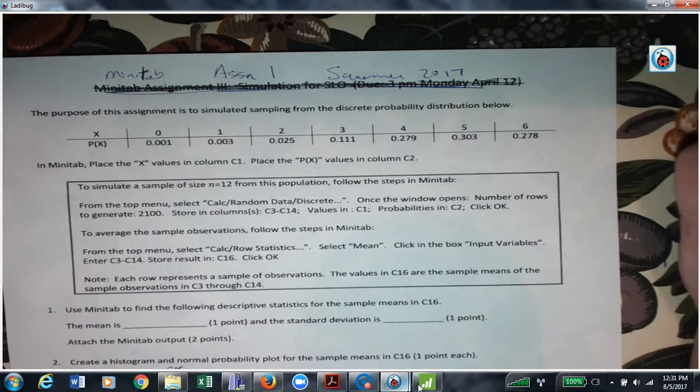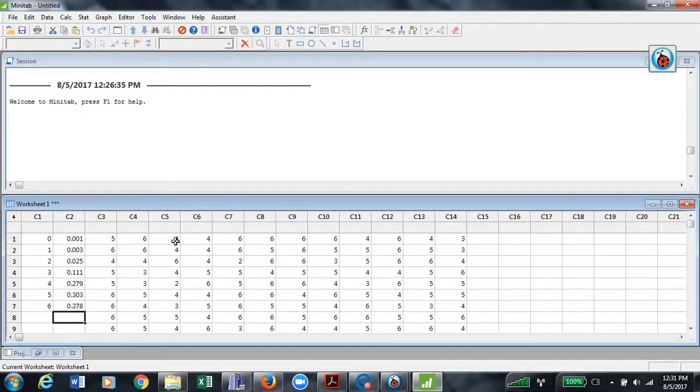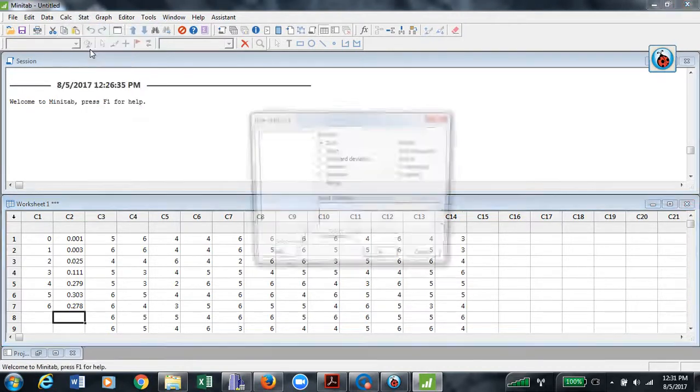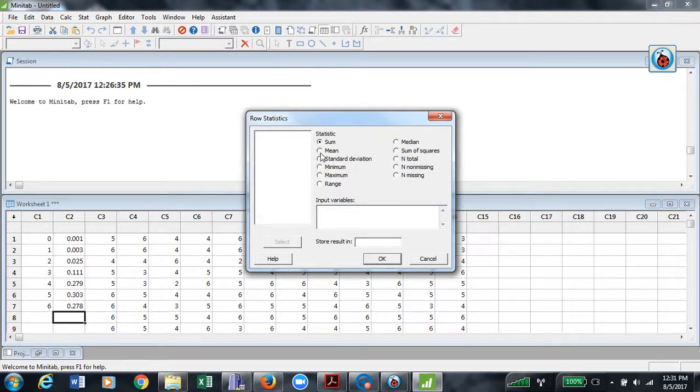For this sample, I want its mean, and I'm going to store that in column 16, leaving a gap in column 15. For the second sample, I want to figure out its mean and store that in column 16 as well. So I'm going to go to Calc. This time I want to look at the rows. For my row statistics, I want the mean value of each of those samples of 12 in the rows.